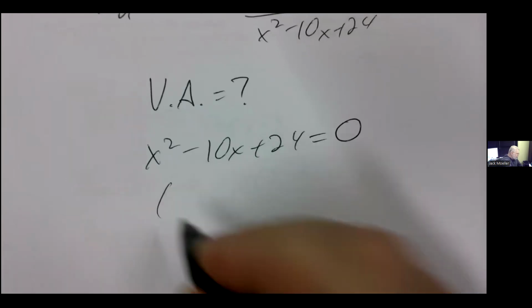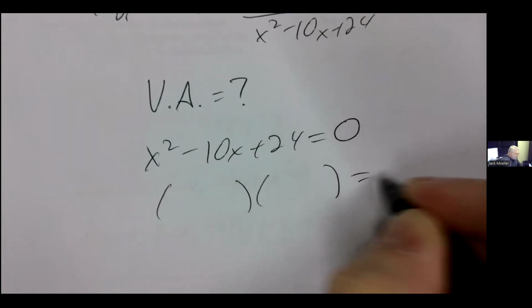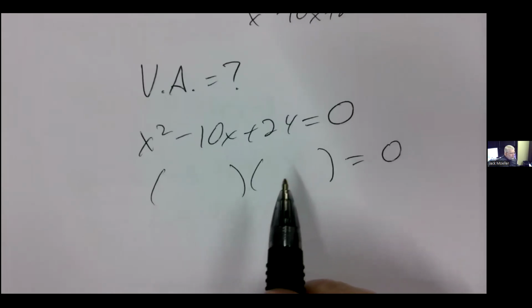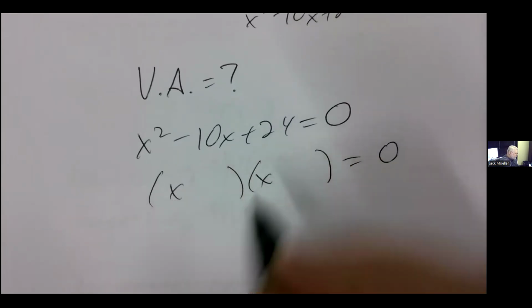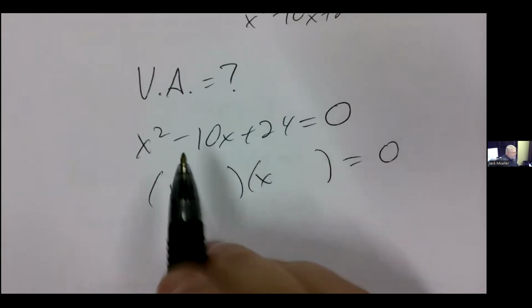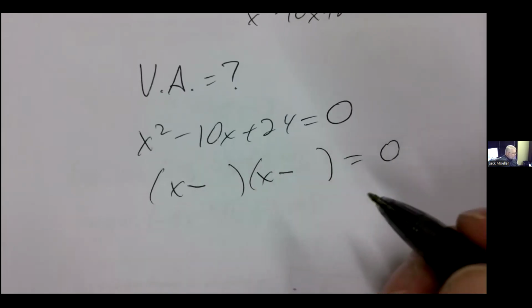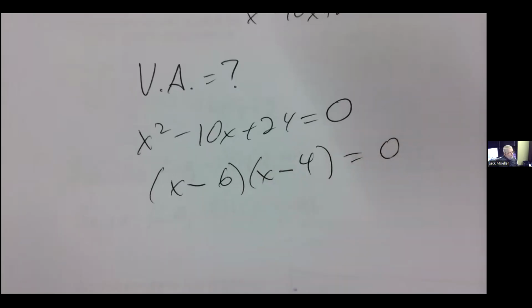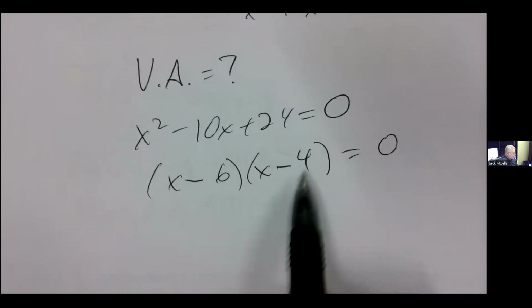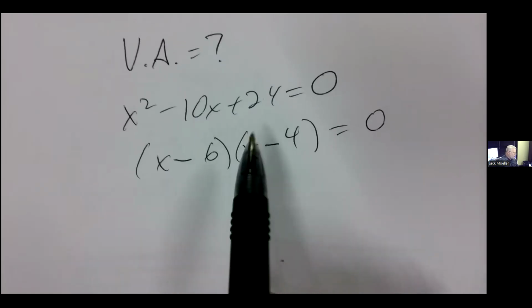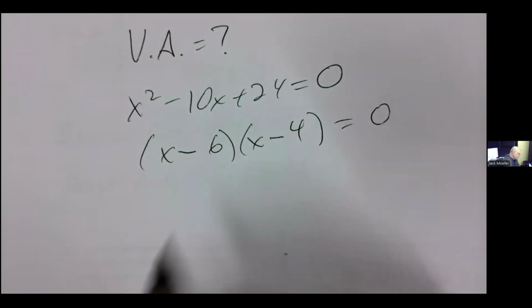I'm going to go through the factoring kind of quick here, but remember, if you can't factor it, you do have the backup of the quadratic formula. And the answers you get from the quadratic formula should be the same answers we get from factoring. That's a plus, that tells us the signs are the same, and both are negative. So what multiplies to give us 24 and adds to give us 10? 6 and 4. That gives you minus 6x minus 4x, and plus 24.